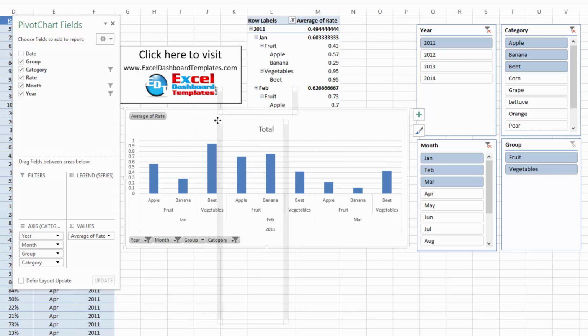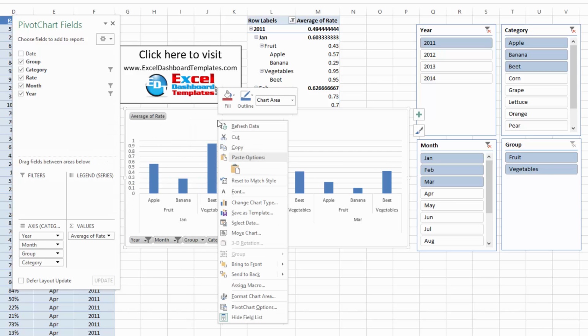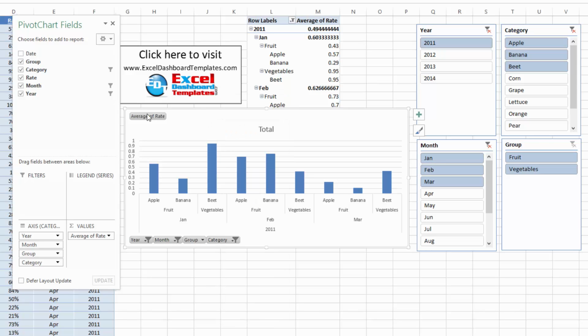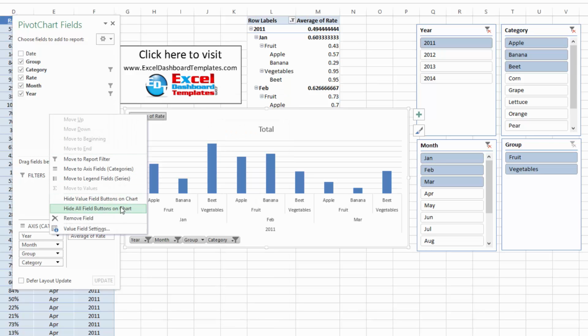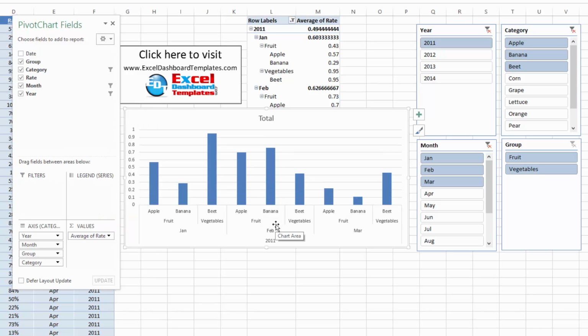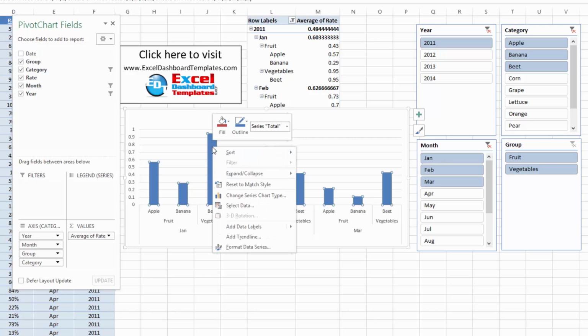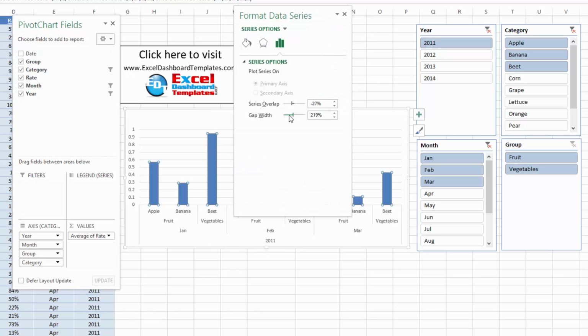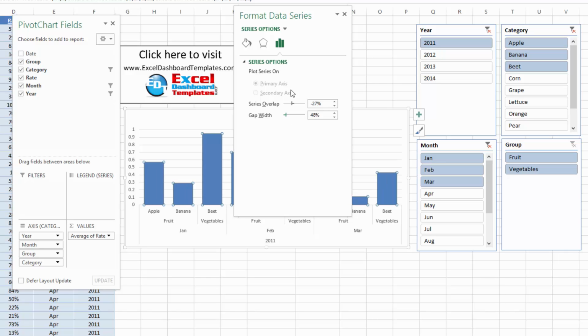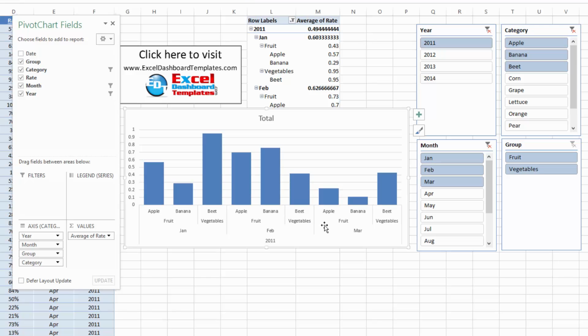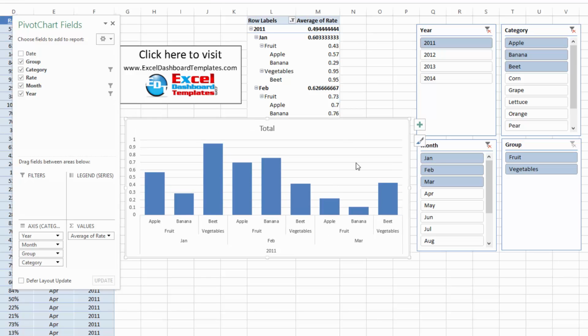And if you click anywhere in the chart, you're not really going to see that, or at least I don't see it anywhere in my list. So right click on those buttons and do hide all field buttons. So now we've got our field buttons hidden, and Peter showed me this in a lot of the charts that he does, and I like the way it looks. So I want to right click on any one of those formatted series, and change this gap width down to something a lot smaller. That chunkier feel really gives me the sense that this is a really nice chart that we have here.